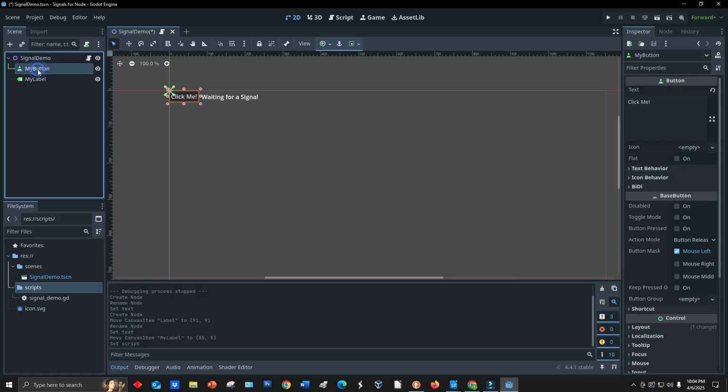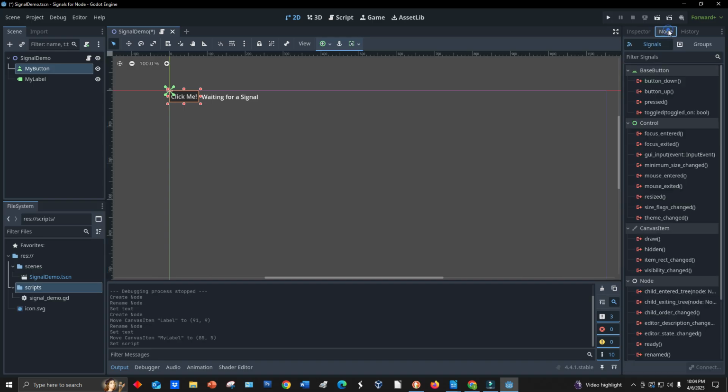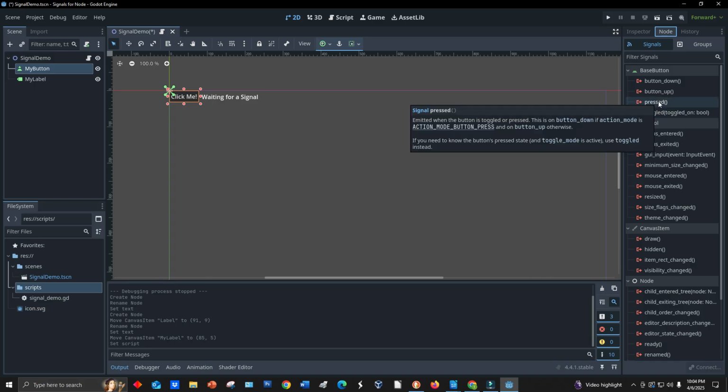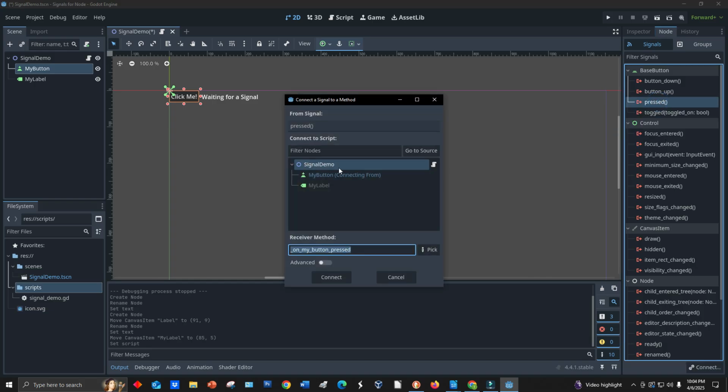So we're going to choose the button over in the editor over here. Instead of Inspector, we're going to go underneath Node. Then we want to choose the function, the action, which is going to be the press. We're going to double click that and it's going to open up this new window. Now from this new window, you'll notice that the select demo, or the signal demo, has been selected.